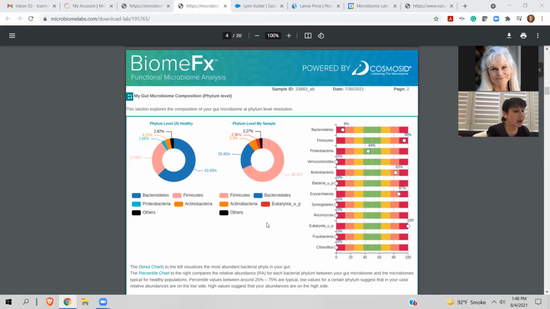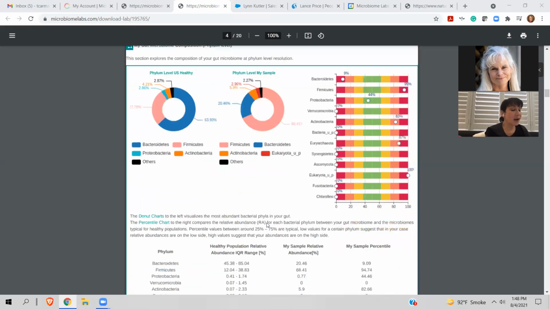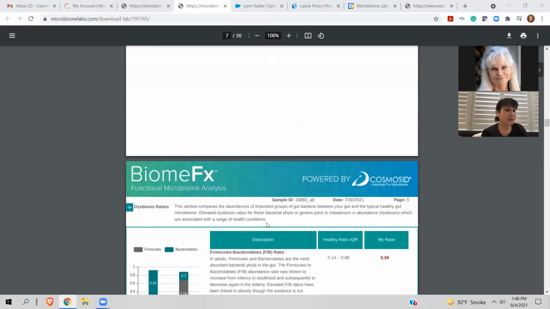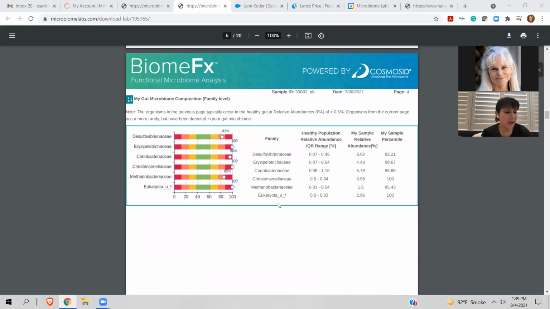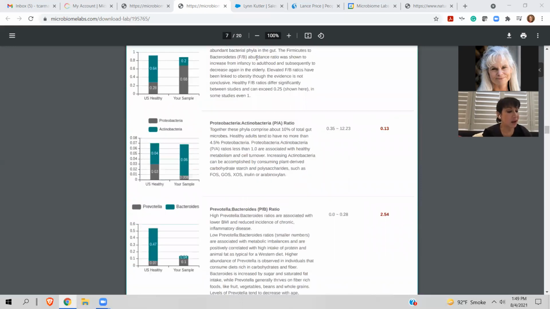So if you want to know what that means, there is a chart here on the ratios, and it explains your son has too many Firmicutes, and that's going to affect his metabolic rate. And then there'll be some risk factors associated with that. So that's how you read the circlograms and then compare them to the primary ratios that it's trying to show you. So all of his ratios are off. And so this will give you more in depth.